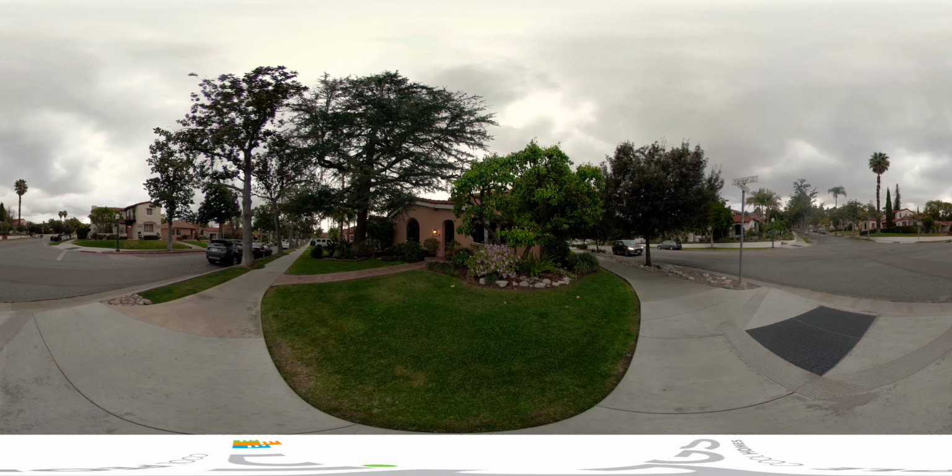Welcome to 1165 North Howard in the beautiful and historic Rossmoyne district of Glendale. This is a neighborhood famed for its storybook character of all of its wonderful vintage homes. We start with this romantic courtyard, the perfect place to spend your summer afternoons chatting with your neighbors as they stroll in the neighborhood. Inside, it's architecturally pristine.